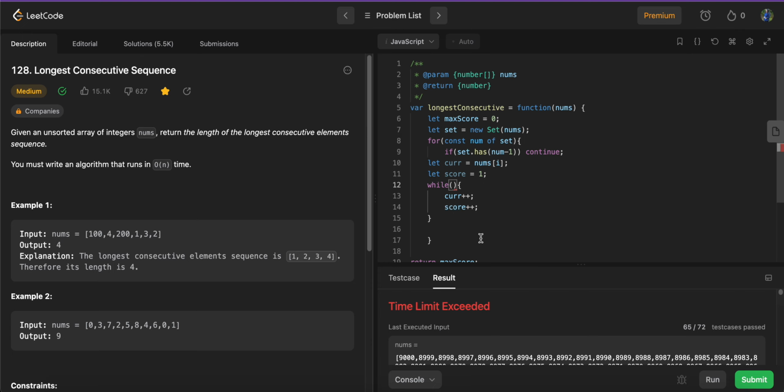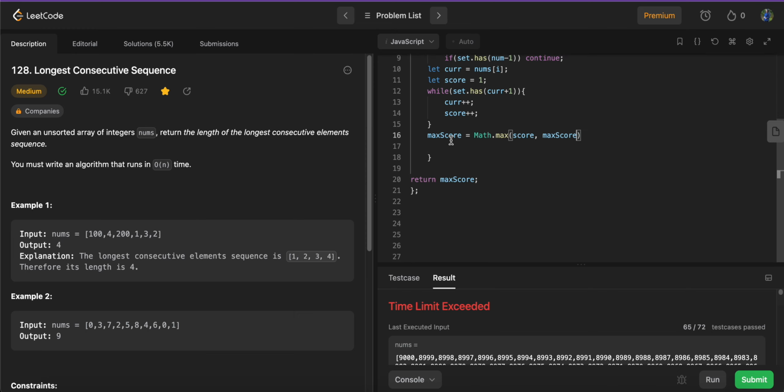So if set.has(current plus 1), right, then it should do the following operation, and then we will calculate the max score using Math.max, and we'll simply return maxScore.